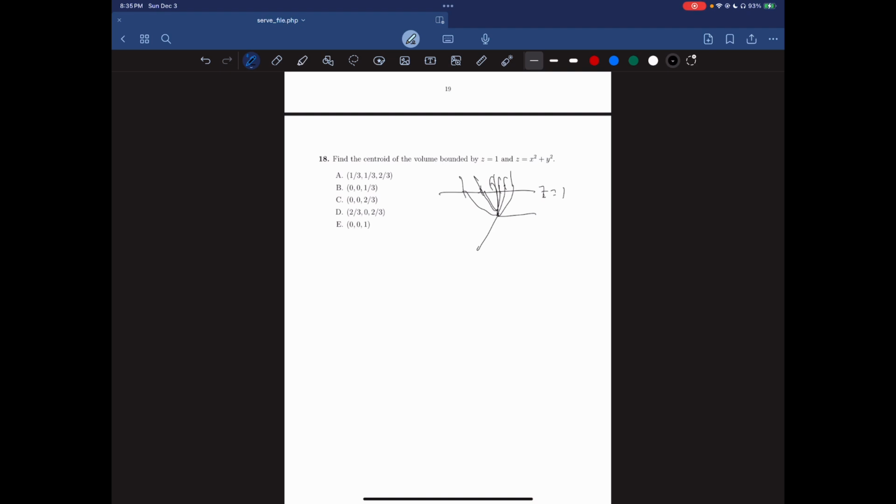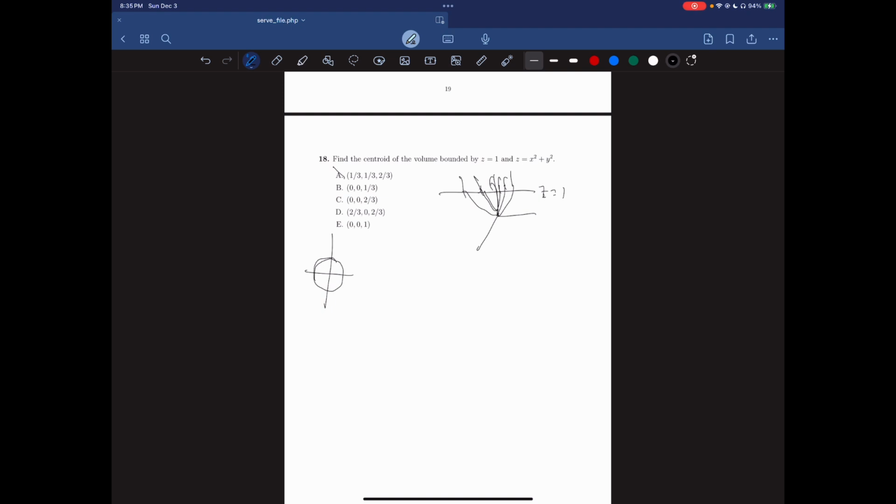So we're looking for the centroid. First, what I like to do for these problems is draw the xy cross section. We know this type of paraboloid gives circles, so let z equal some constant. It can be some constant equals x squared plus y squared. That just means we have circles. And that just means that all the mass in the xy direction is going to cancel each other out. So our center in xy should just be 0, 0.